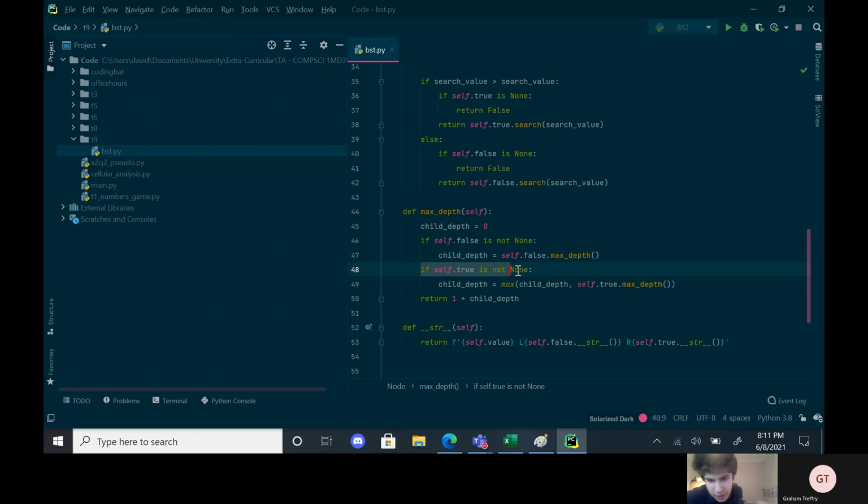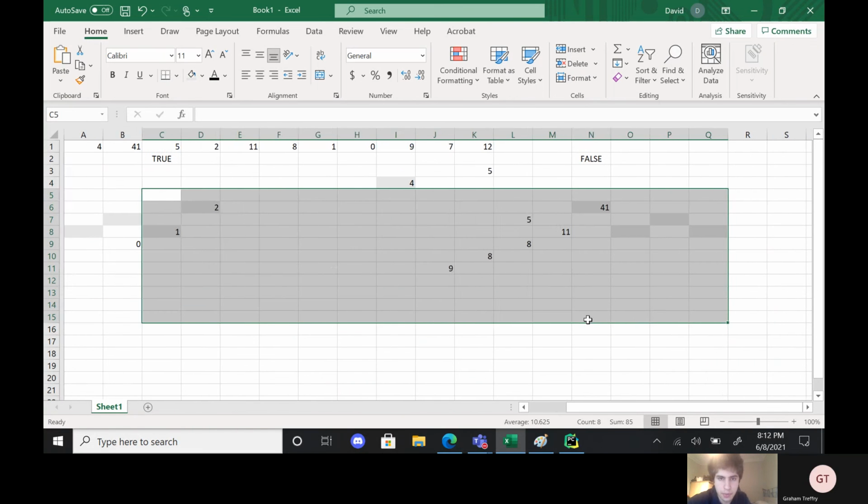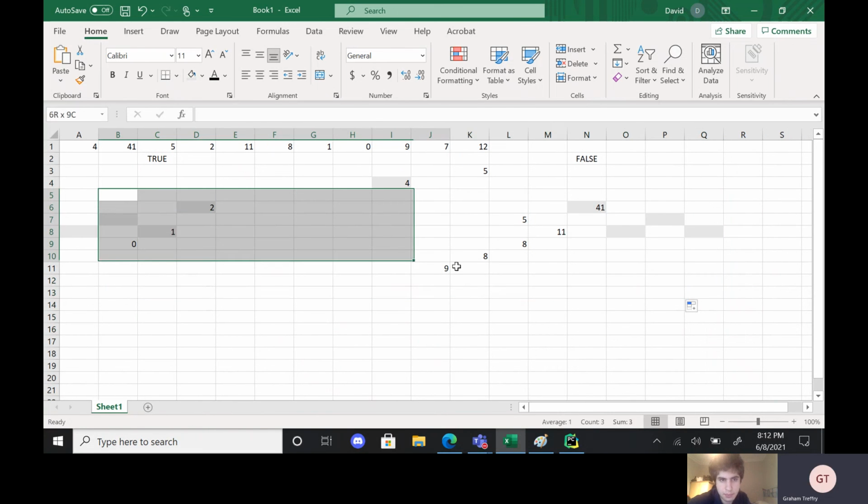Then let's do the same for self.true, and if the depth of false is greater than the depth of true, then use the depth of false. If the depth of true is greater, use the depth of true. Then return 1 plus the child depth. Now, if there are no children, because this is none and this is none, well, child depth here is already defined as 0, and so we'll have 1 plus 0, which will give us 1. Which, like, this has a depth of 1, which is the expected result.